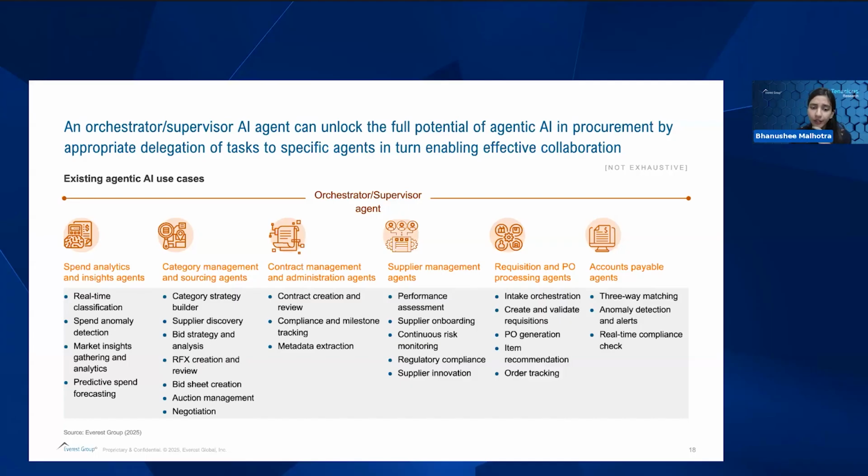I think someone on the chat has actually asked a question about supplier management, right? And this is the slide that will help you answer it. I saw that there was a 0% response on supplier management in terms of how Agentic AI is being used for it. But actually, what we've seen in the market is that a lot of performance measurement and assessment is being done through AI agents, right?